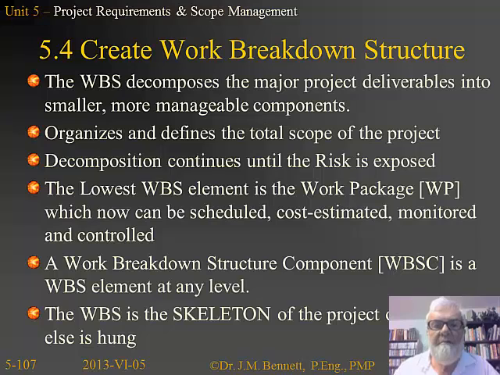5.4 talks about creating the work breakdown structure, where we just left 5.3. Basically, we're breaking down the project deliverables into smaller, more manageable components. Just to recall, the decomposition continues until we can expose the risk of completing whatever that package is at that point. The lowest WBS element in the work breakdown structure itself is called the work package. And we refer to all elements in the tree itself as a work breakdown structure component, or WBSC.